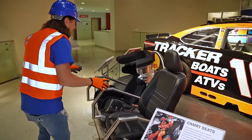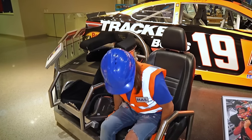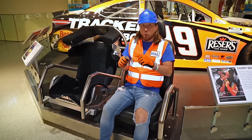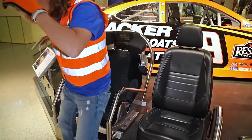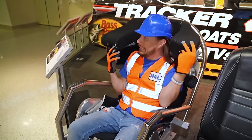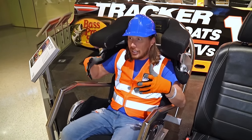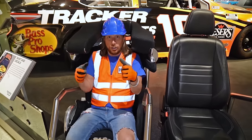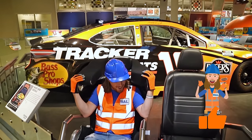And look, you actually can compare the two seats from a street car and a race car. This one is a seat that you might find in a car that one of your parents might drive. It's nice and comfy. And then you have a race car seat. Looks a lot different. Let's try it out. Here we go. Wow, this is a lot different. Got some headgear here to protect their head. Do you know, each race car driver seat is actually custom made for each driver. So they're nice and secure inside their seat, so they don't move a lot while they're driving around the racetrack. Wow, this is amazing.